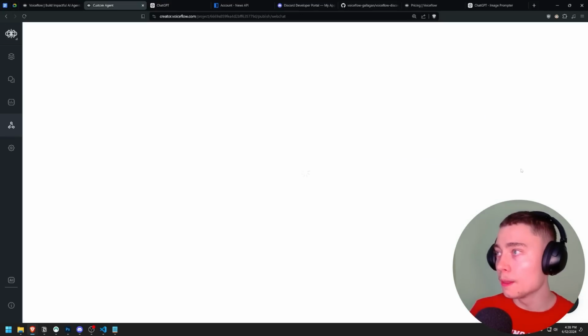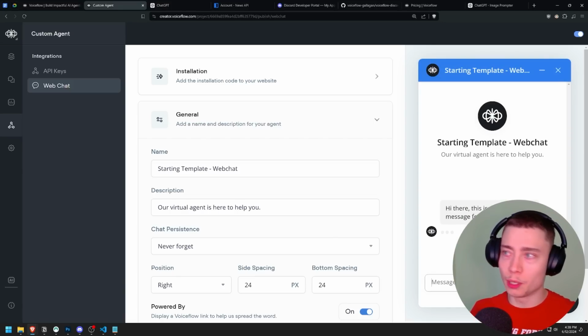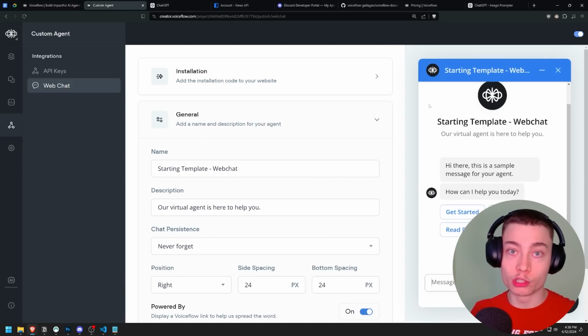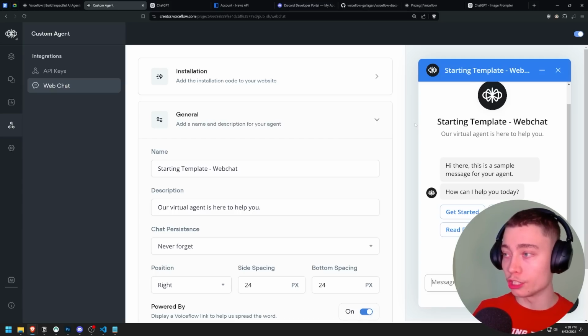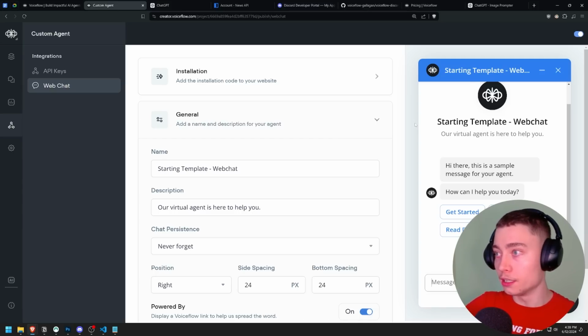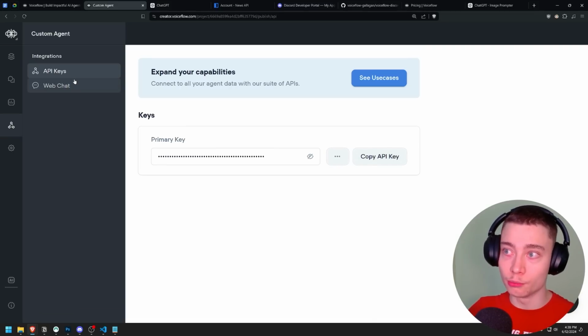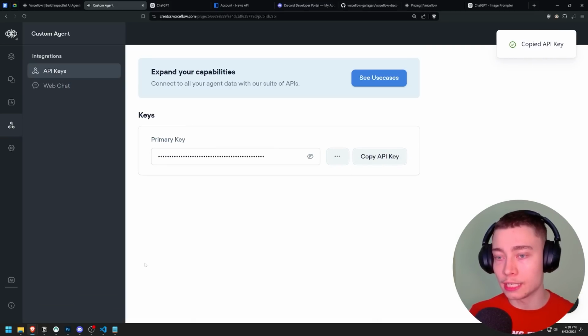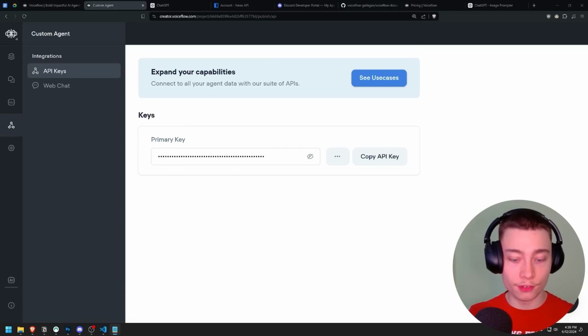So as you can see, we can use this widget. By the way, you've probably seen this on many websites. Voiceflow was powering a lot of those websites. This kind of AI widget, this is one thing you can do, build this for other companies and charge a certain amount of money. Or you can just take an API key, which is even more advanced, because with an API you can do anything, right? So I'm going to copy this key and save it for later. And I'm actually going to also save the name of the version, so that was production in this case, which is important, and you'll see why in a bit.